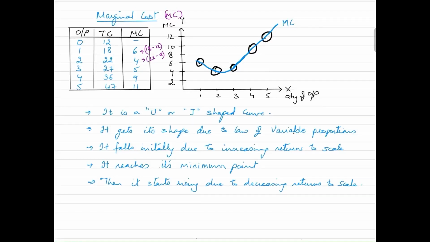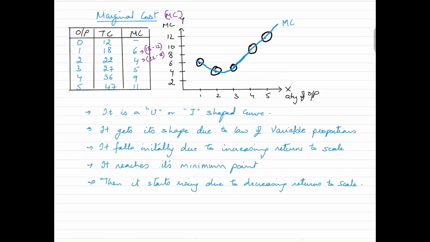This law states that as a firm increases the quantity of one variable input while keeping all other inputs fixed, the marginal product of the variable input will eventually decrease. In simple words, as a firm produces more output, it will eventually become more difficult to increase the output by one more unit. And this will happen because a firm will eventually start to run into bottlenecks or inefficiencies. Say, for example, if a firm has a limited amount of factory space, or it may be difficult to hire or train new workers in a short period of time. As a result, this firm will have to pay more to produce each additional unit of output.